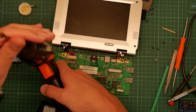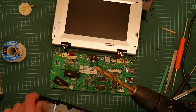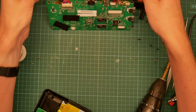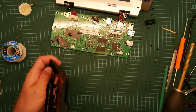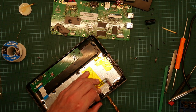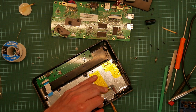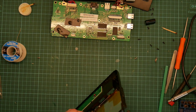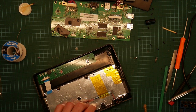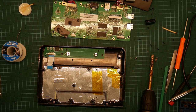Okay, I've got a drill bit about the right size. So insert the drill bit into the drill. Place the board out of the way and drill into it. Yep, that's working nicely. Okay. Just brush the plastic out of the way.